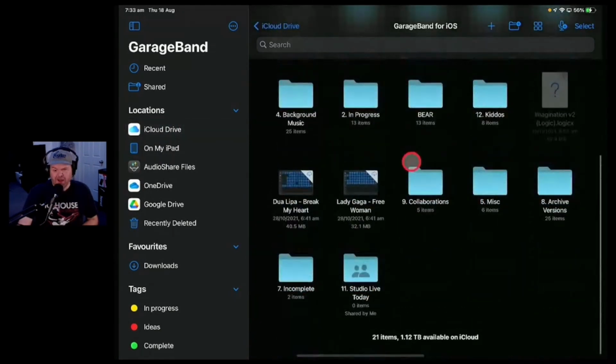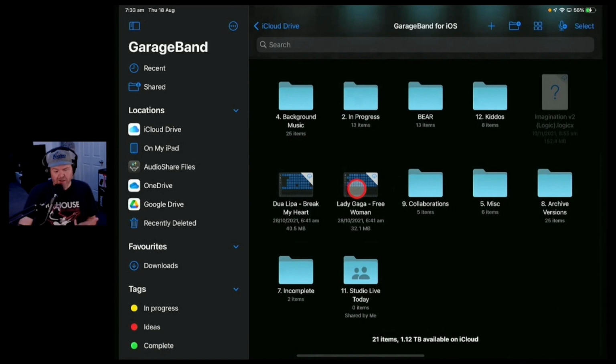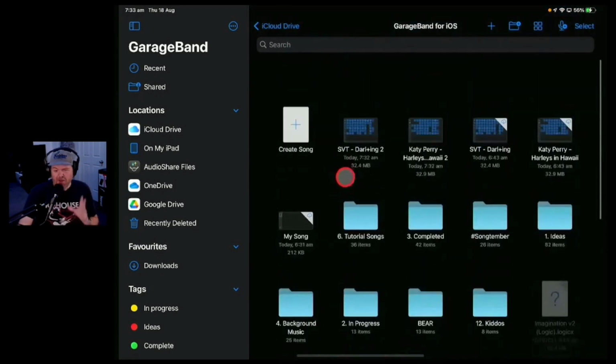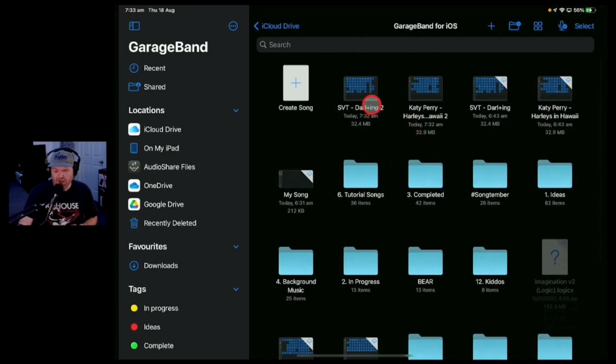Now, the previous packs that we had were from Lady Gaga and Dua Lipa. We covered those in a previous video, which is linked up the top and also in the description and at the end of this one. So we go into more depth about what these are all about there, but these ones work in exactly the same way. You can see I've already got 2 copies of these. I've downloaded them twice, go figure, because I did it on a different device as well.